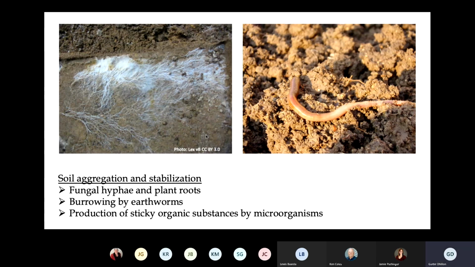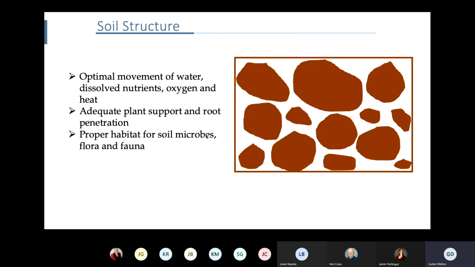We've already discussed the role of earthworms in promoting soil aggregation through the formation of burrows and casts. Similarly, the microorganisms like bacteria produce sticky organic substances that also help in soil aggregation. All of these different biological agents play an important role in the formation of especially the bigger soil aggregates called the macroaggregates from the microaggregates. This graphic here shows macroaggregates with a network of pore spaces in between them.